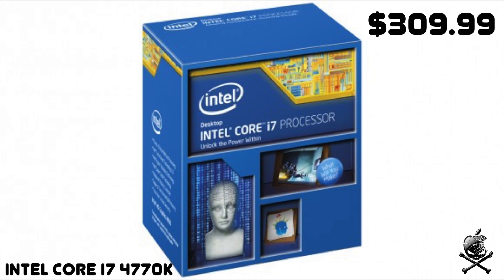For a Hackintosh, there are definitely brands that need to be included in your build, and Intel is definitely one of them, because no Apple computers really ever go the AMD route. Now they're all Intel, so you're going to have to go with Intel. I went with the Intel i7-4770K, and the K just means that it's unlocked and you can overclock it. The 4770 non-K and the 4770K were the same price and base speed, but I decided if I ever wanted to overclock in the future, this would be the one to go with.